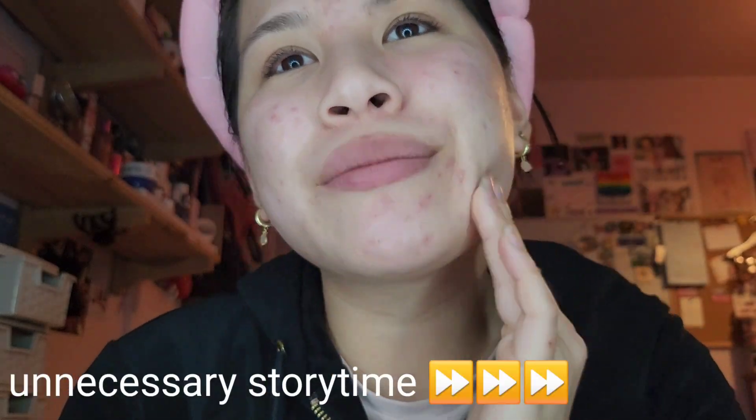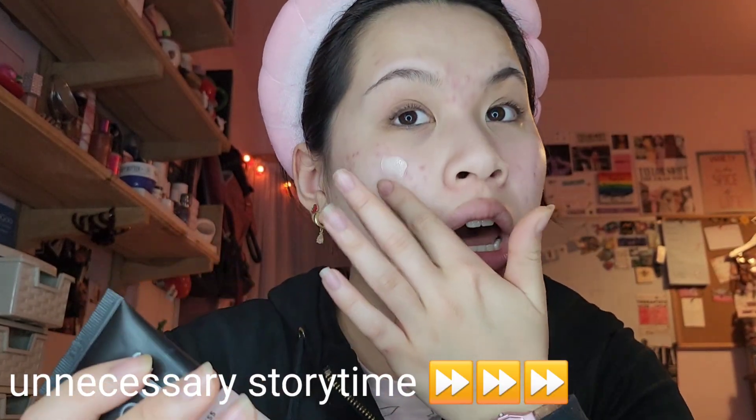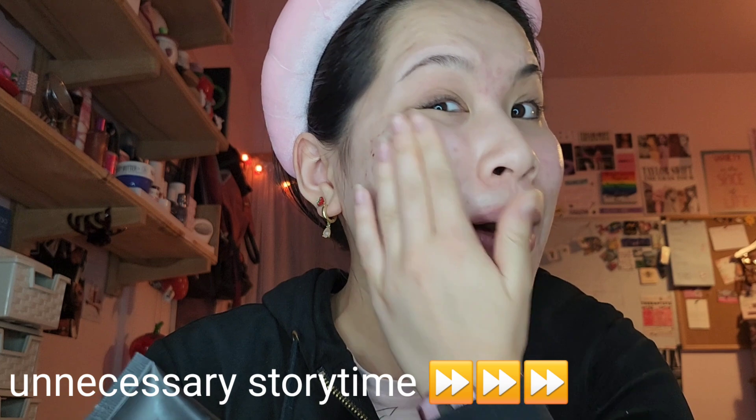The texture is nice. This is the only product today that'll be a first impression. It won best mattifying primer — not even in a drugstore category, just literally the best mattifying primer. I've heard it's more pore-filling than mattifying, and I can definitely feel it smoothing out my pores. I actually remember the first time I saw this at the airport in Edinburgh, swatching it on my hand at the e.l.f. stand — I was like, 'Oh my god, I need it.' But I waited about a year.